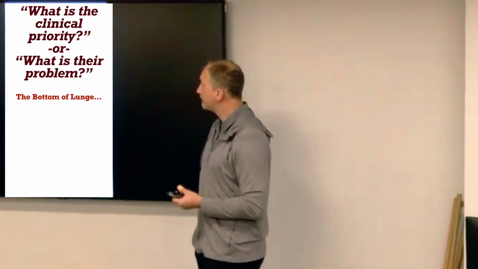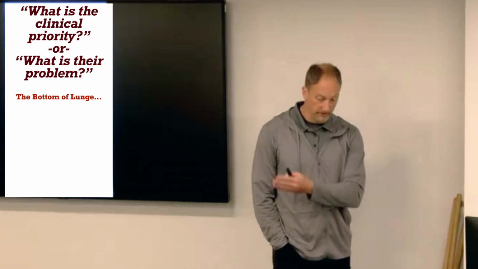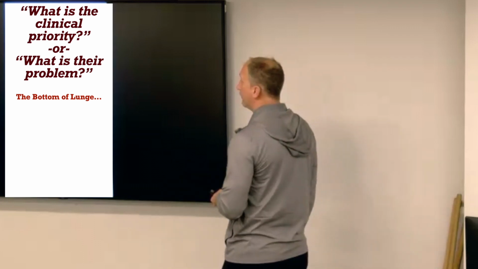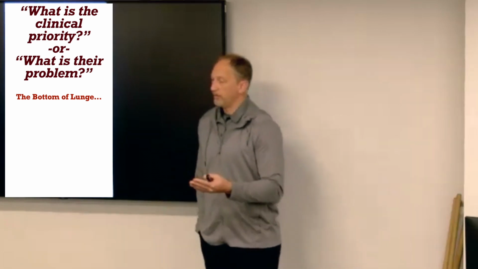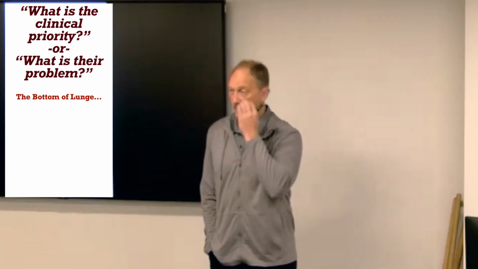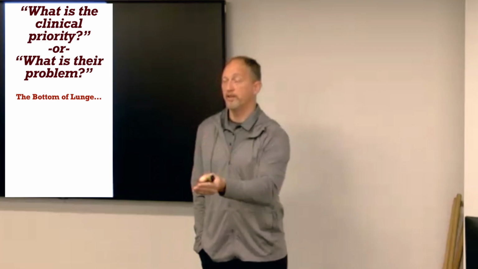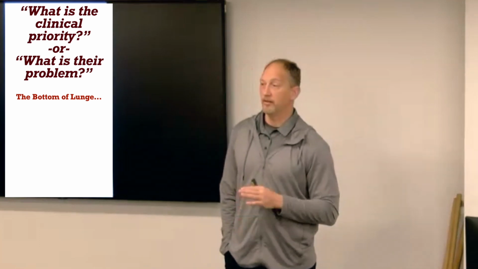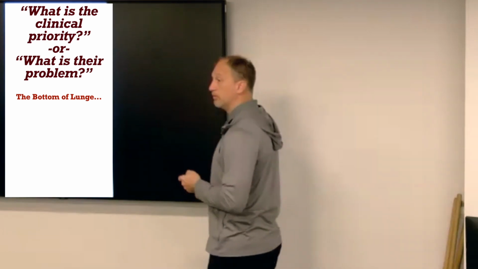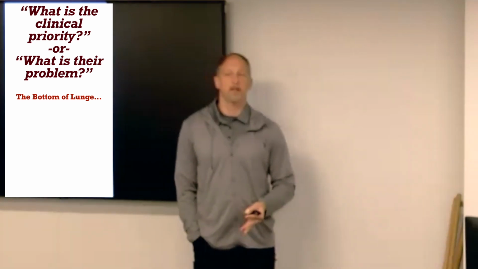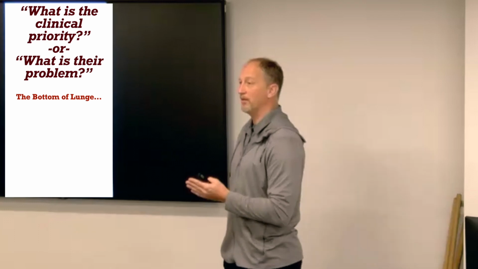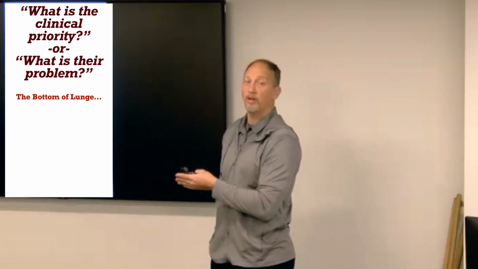So what I mean by that, again, going back to next week, we're going to be talking about clinical priorities. And one of the things you won't see on that clinical priority sheet is the bottom of the lunge. You have that patient with knee pain, you run them through the critical shapes. All right, wonderful. What do you think the problem is? The bottom of the lunge is the problem. No, it's not. Because remember, you finish the profile, we're not ready to treat. We're not ready to assign what the problem is. We can't say the bottom of the lunge is the problem because the bottom of the lunge is pointing us somewhere. We don't know what the problem is.